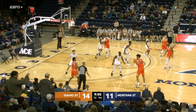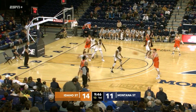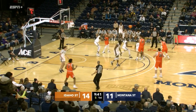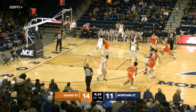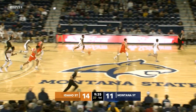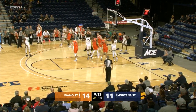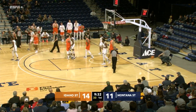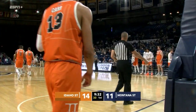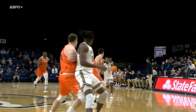Idaho State works around the top line, they work deep in that shot clock each time. Parker with the basketball — around the top line, over to the right side to Porter. Here again for three — left wing, no good for Parker. Jabril Bello knows it — he's going to have to put a hand in his face. Xavier Bishop into the lane — and an offensive foul going to be coming against the Bobcats. It's an off-ball one coming against Jabril Bello, who's got two now and the team's got four.